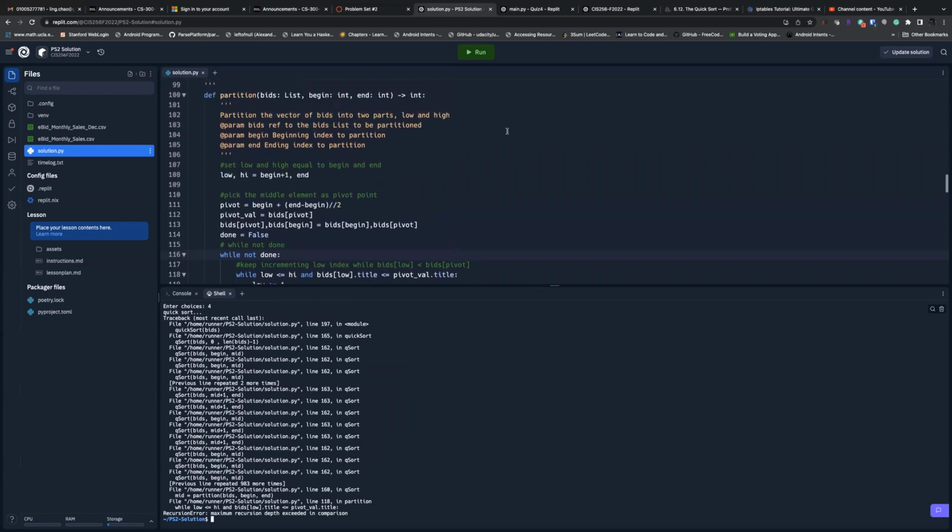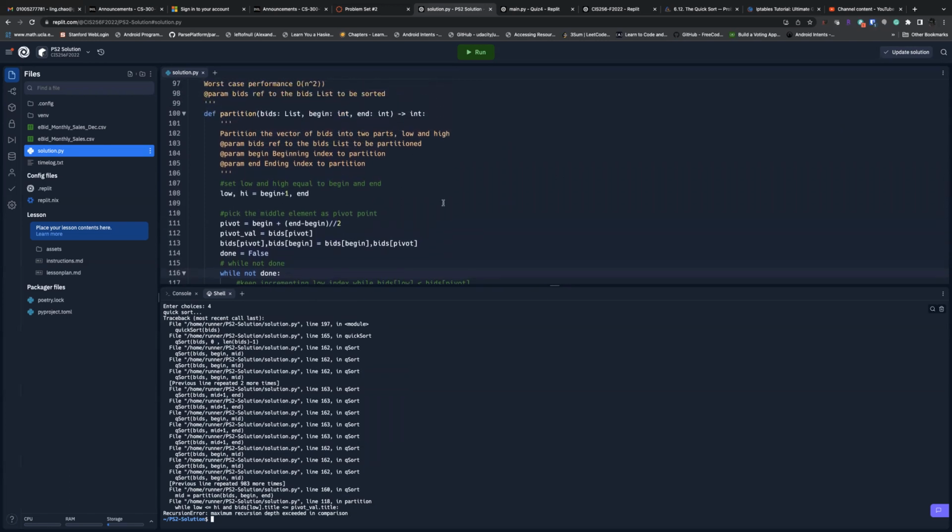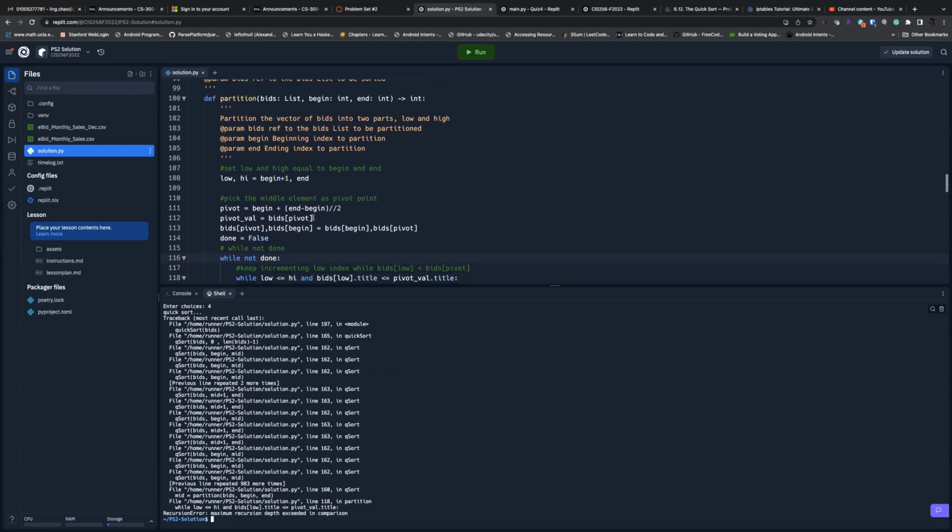This quick sort is a little tricky, but low, high, begin, end. Pivot is begin plus end plus begin. It's pivot, and then exchange pivot with low, pivot, begin, pivot.